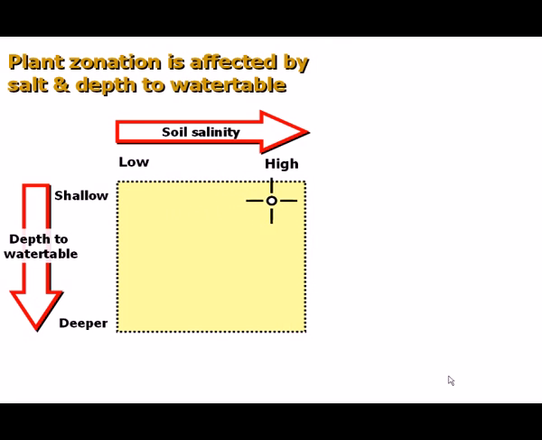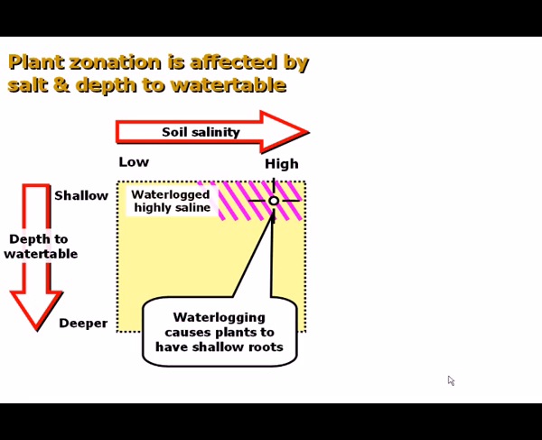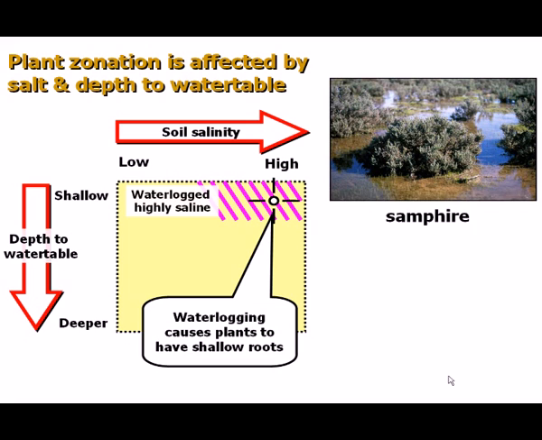Now we move over here. We're now in an environment which is waterlogged and highly saline. What the waterlogging does in this particular environment is that it forces the plants to be extremely shallow rooted, and yet when the soil dries out in summer, what this means is that we have plants which are left high and dry. Their roots are all in the shallow soil. The salinity of the soil solution is extremely high in this surface soil in summer, and the plant that handles this kind of condition really well is samphire.